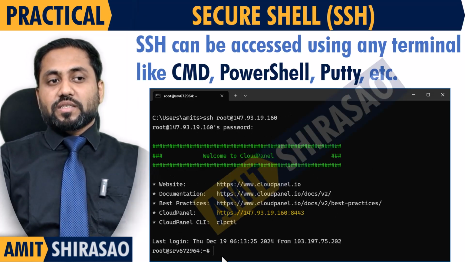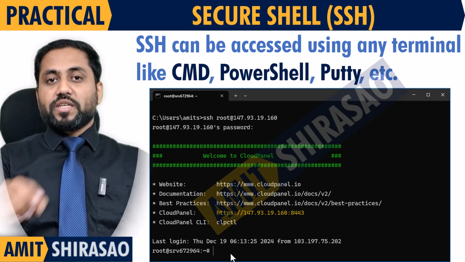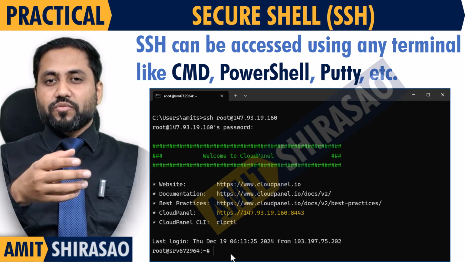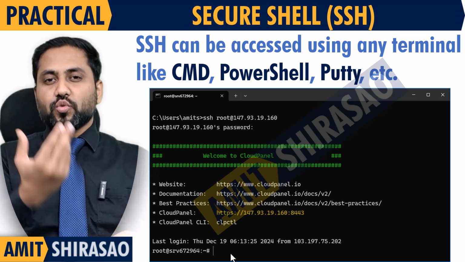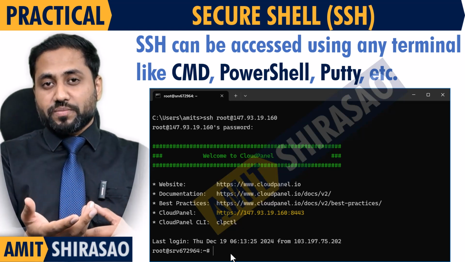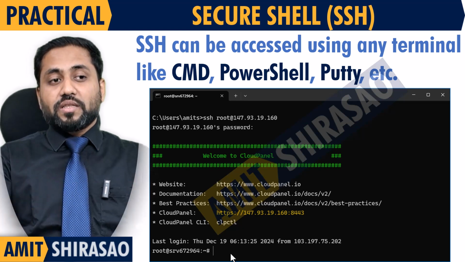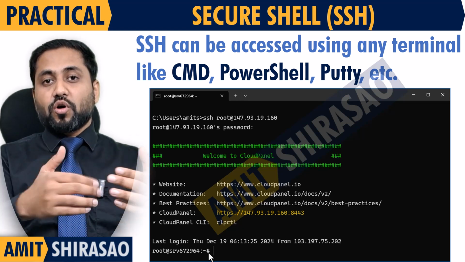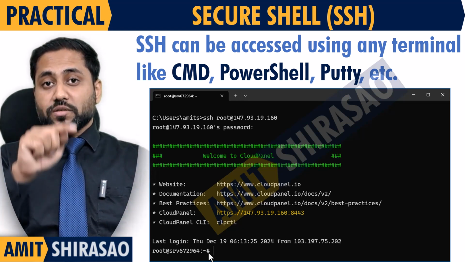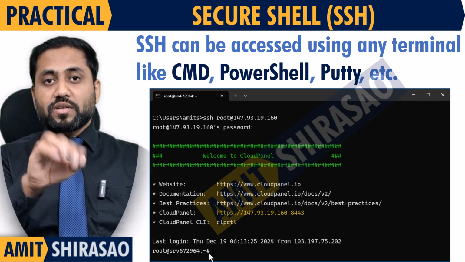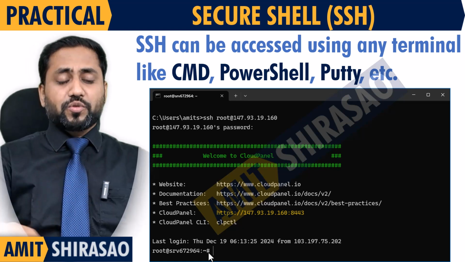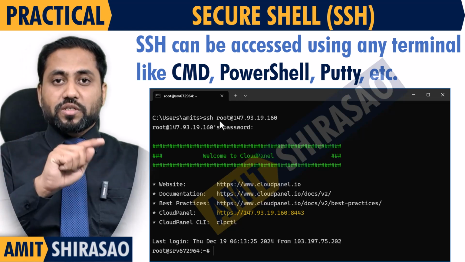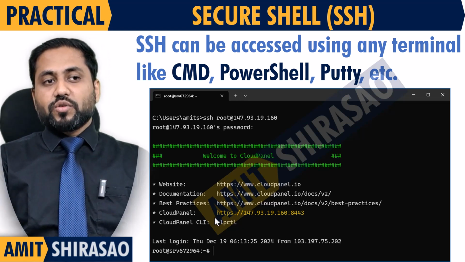Now in Linux the system is like this, that the prompt always ends with either hash or $. If you are an admin user, in Windows terms we call it admin user, in Linux terms you call it, sorry, super user. So if you're a super user, then the prompt will end with a hash, and if you're a normal, non-super user, then it will end with a $. Don't get confused. $ if you're a normal user, hash if you're a super user. Now root is a super user in Linux. That is the only super user in Linux, and that is why you see hash over here.